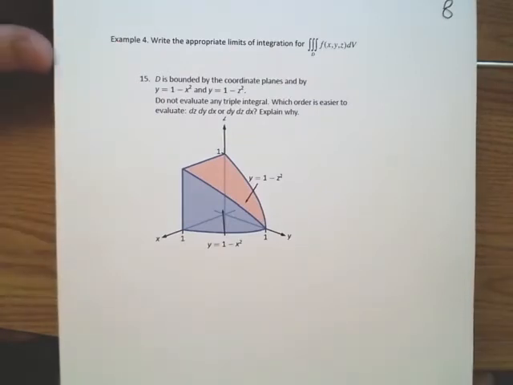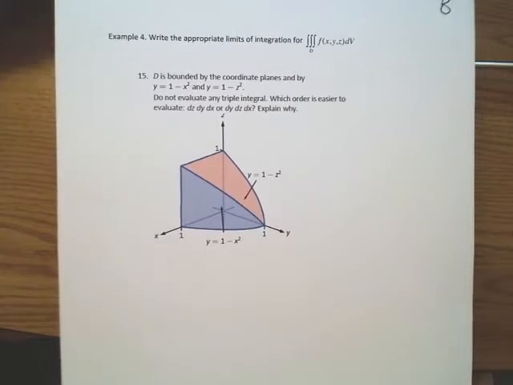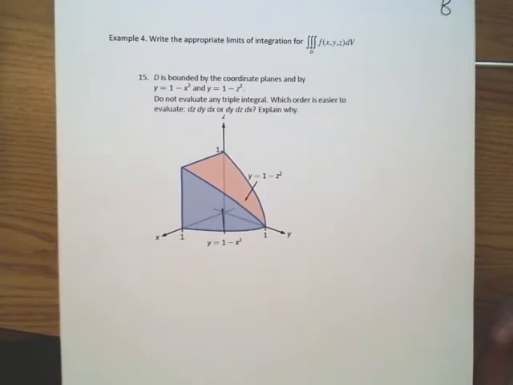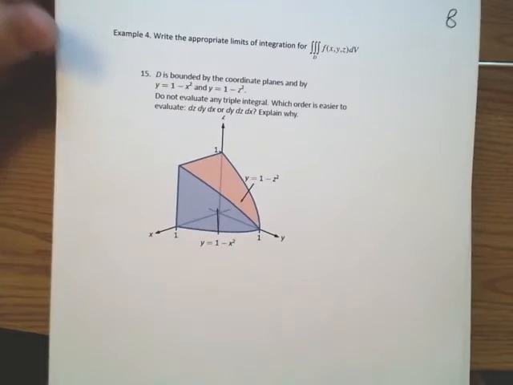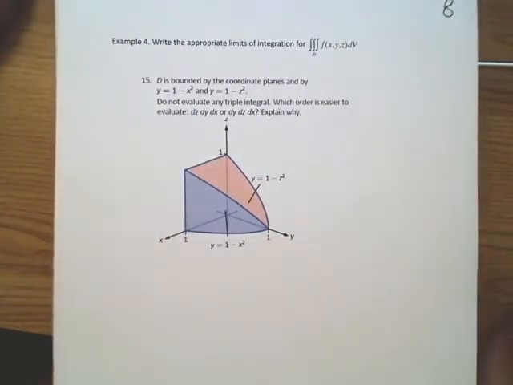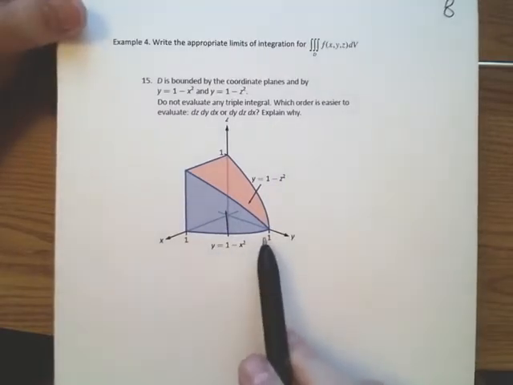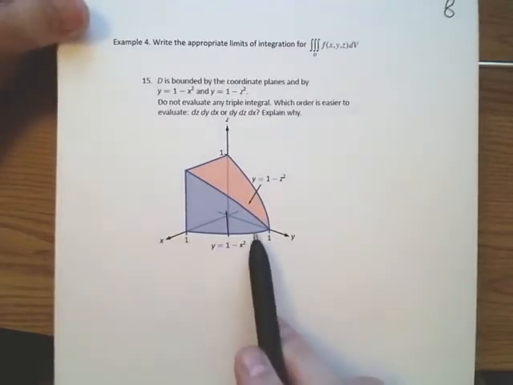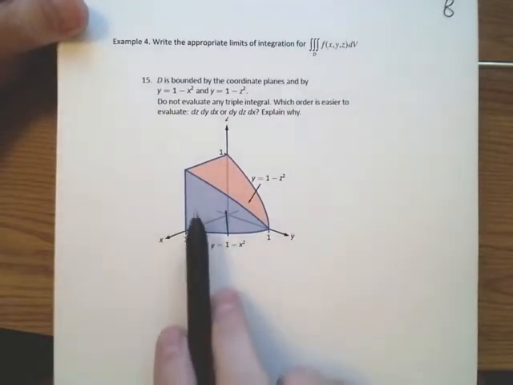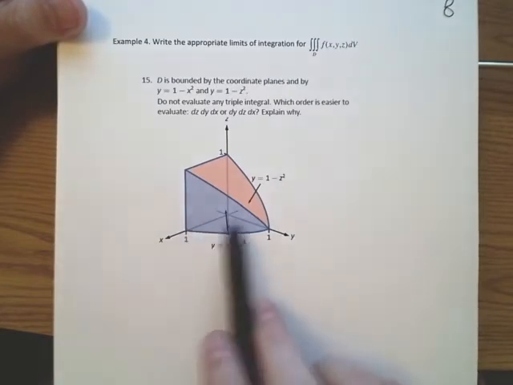I'm going to actually show you the easier way to do it here first. If you take a look at this, the way this is drawn here, you can see how important it is to get an idea of the solid that you're actually looking at. It's vital information to get a visual on this. Now, when we look at y equals 1 minus x squared, we notice that z is missing. y equals 1 minus x squared, we know that's a chunk of a parabola, and that would be extruded in the z direction. So that would be going straight up like that, as you can see here, the blue side there.